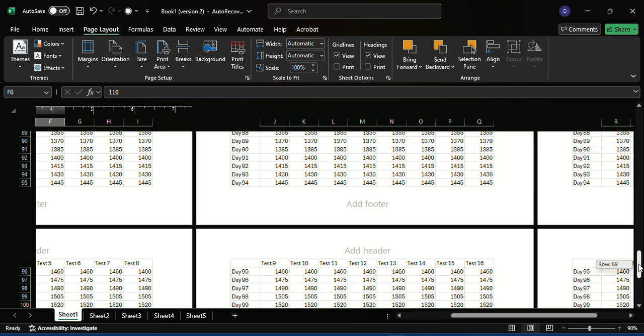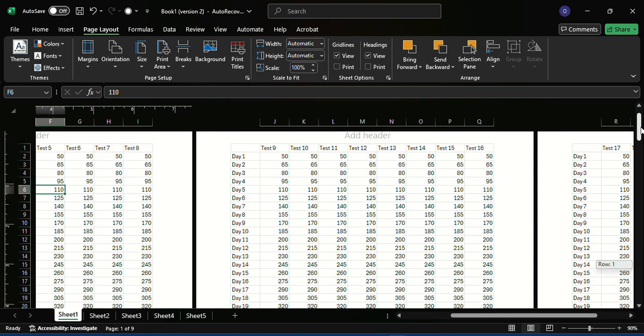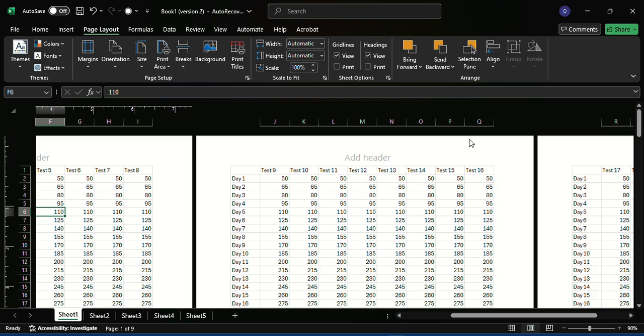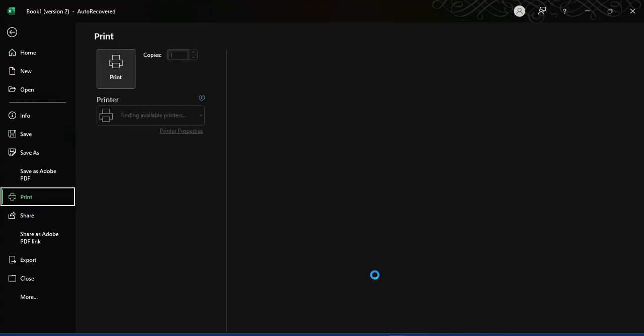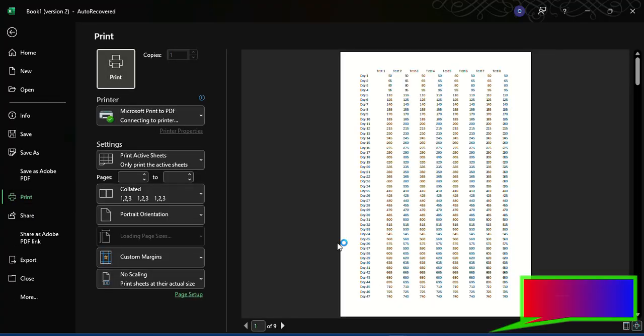So once you have done this, you see how it affects your work. If you're satisfied, you can now go to print. When you do any of these things, you have to go to print preview. You see how it affects your work in our page layout tab and in our page layout view. I can as well come to print preview and see how it actually affects that work there.